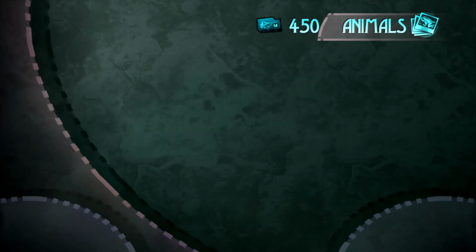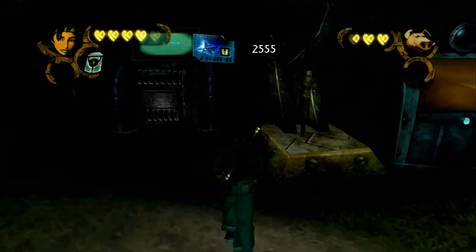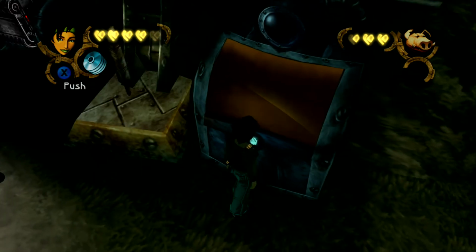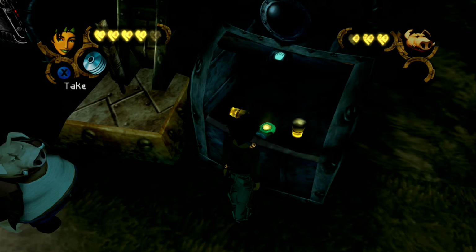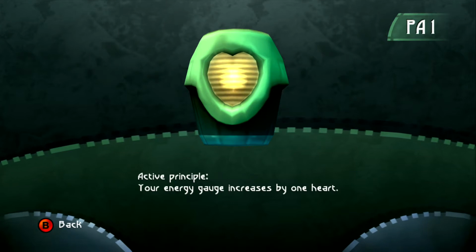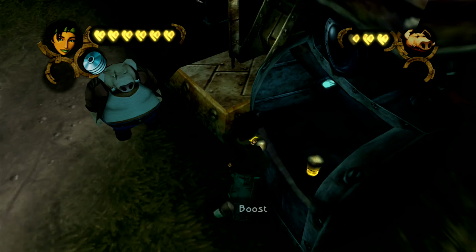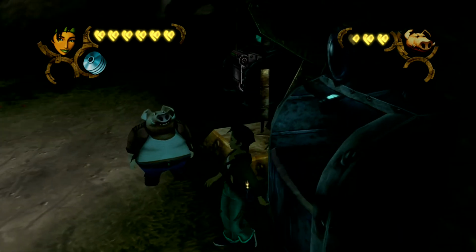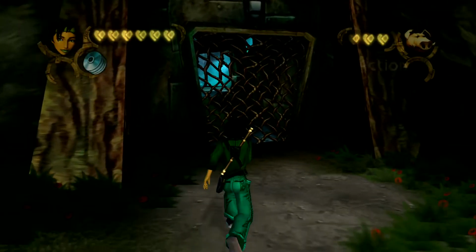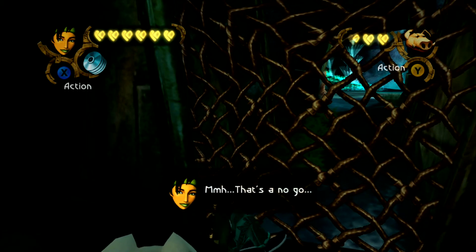Bufo Erectus. Okay, okay. I've added it to my archive. Right. One more, and we can get another pearl. But we can't do anything with another pearl yet. So what's that? Push. Oh, nice! Perfecto. Is it me or are we going to get a lot of these things? Right, so what we got there? Two boosts. Okay. We can get here now. No. That's a no-go. Okay.